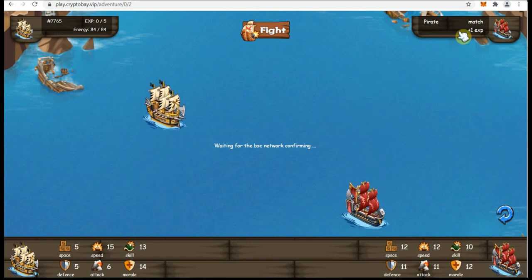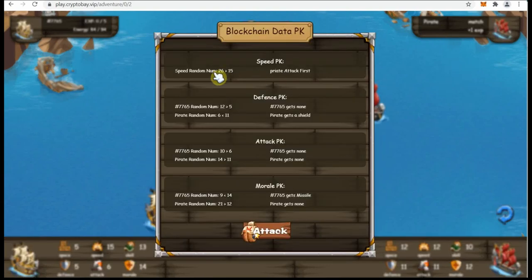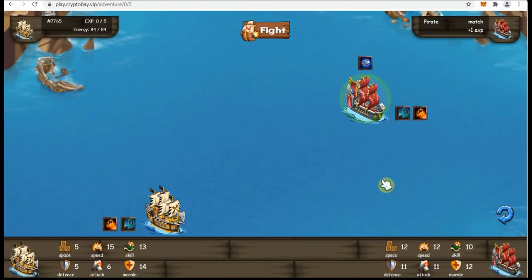I'm going to try and hit this. It's called a pirate ship. Okay, so this is the speed. So I'm 12, which is greater than 5. I'm 26, which is greater than 15. I'm 6 less than. Okay, the pirate gets a shield, so the other guy gets a shield. Pirate gets none. And what do I get? Pirate random. So it seems as if I'm higher on some things and lower. I don't know. They would have to go into blockchain data. I'm sure there'll be lots of studies to be done on this.